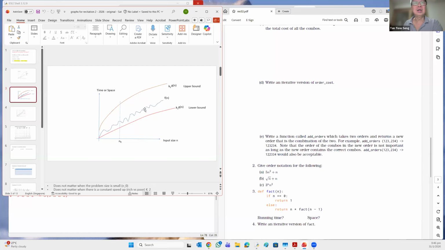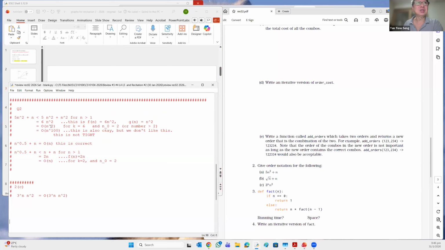It's more like smoothing out all these small wavelength things that we wanted to capture in a simple function. In our case, the simple function is n squared. N to the 100 is ridiculously big, and for sure it's correct, but it's not tight. So you always look for something tight.